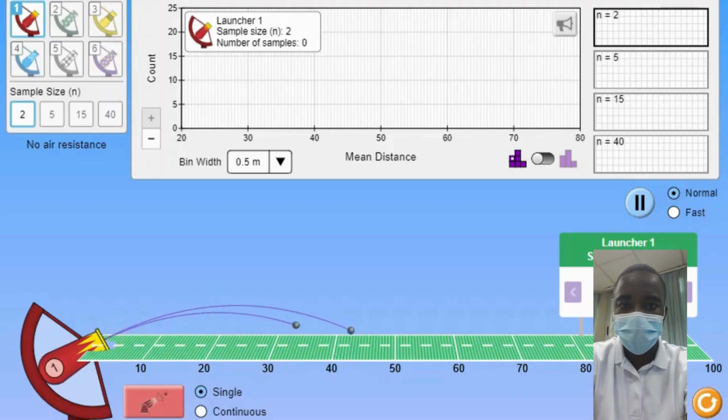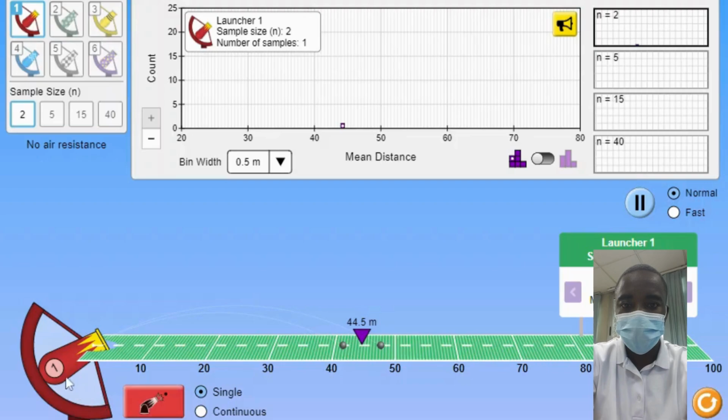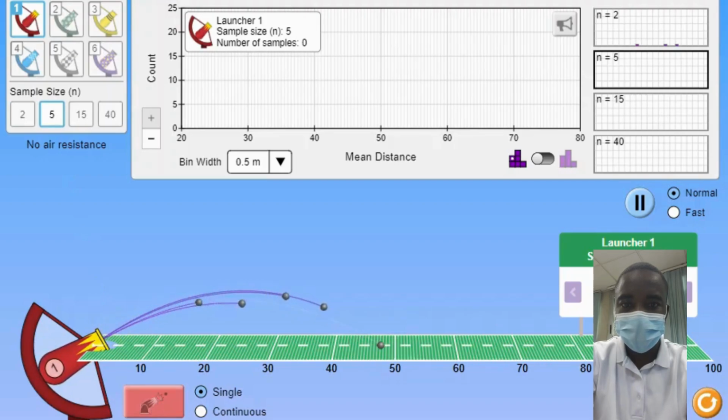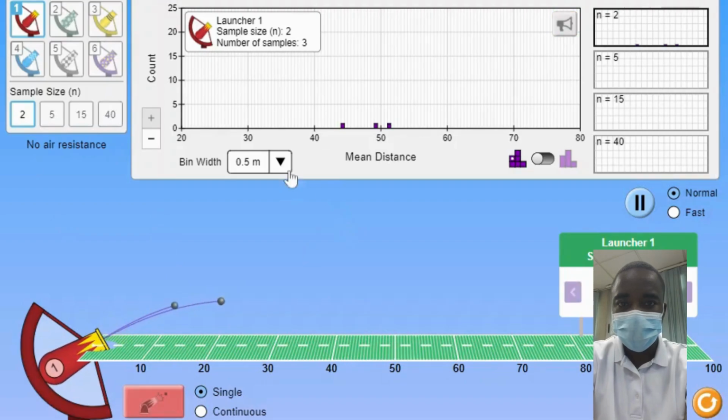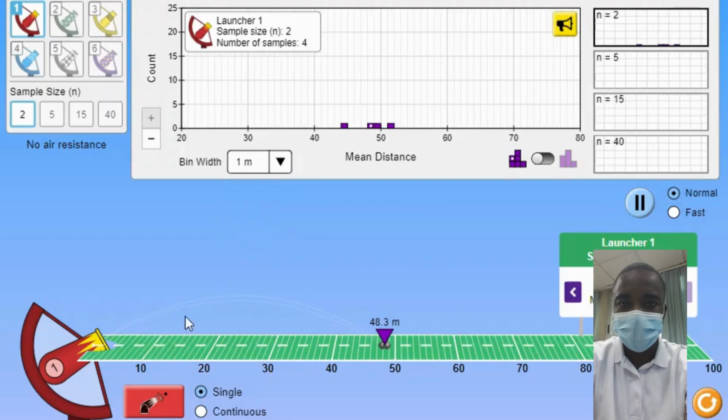The projectile sampling distribution simulation is an innovative educational tool designed to engage students in hands-on data collection and analysis through the dynamic context of launching projectiles. This simulation not only provides a practical application of statistical concepts, but also brings to life the Central Limit Theorem, a fundamental principle in statistics. By allowing students to manipulate various launch parameters, the simulation offers a rich learning experience that bridges the gap between theoretical knowledge and real-world applications.